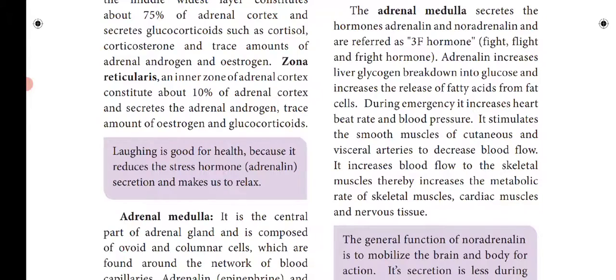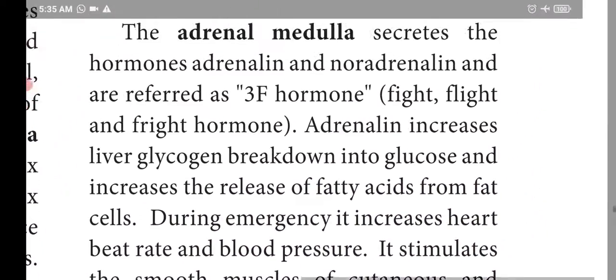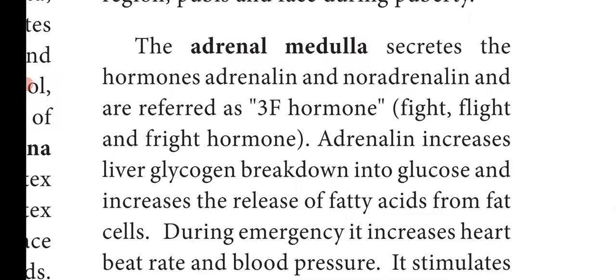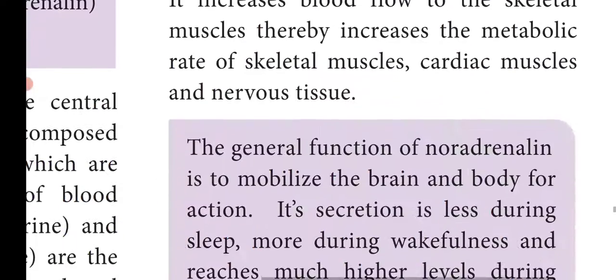Adrenaline and noradrenaline are called as emergency hormones because they are secreted in our body at the time of emergency. When we hear any shocking news or when we meet any accident, this hormone is secreted. So at that time our heartbeat increases, our respiration rate increases, our pupil dilates. So all these are the symptoms of adrenaline and noradrenaline.